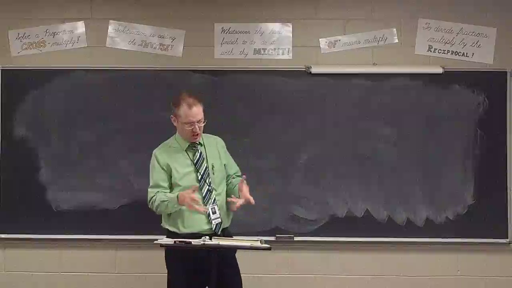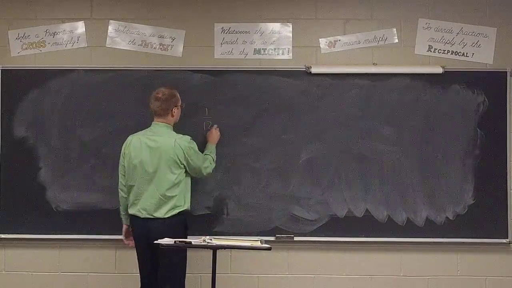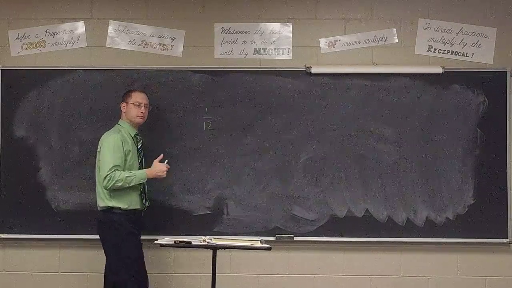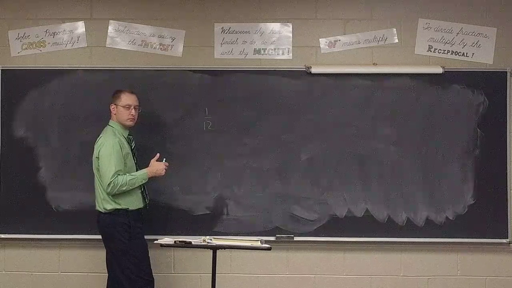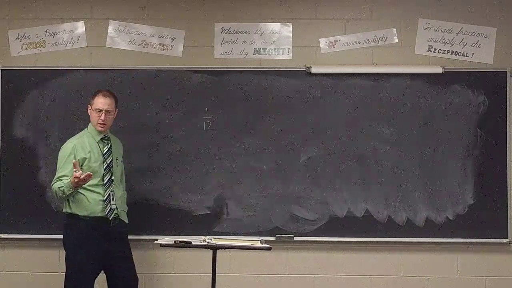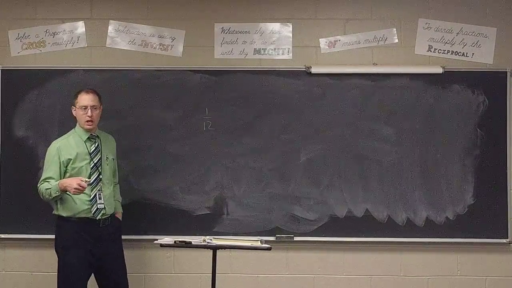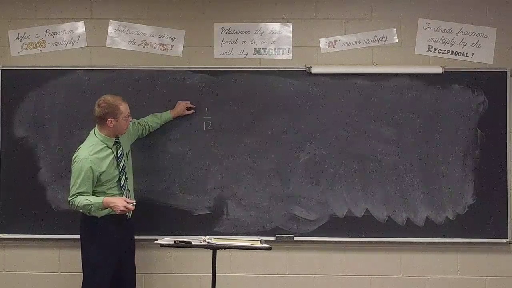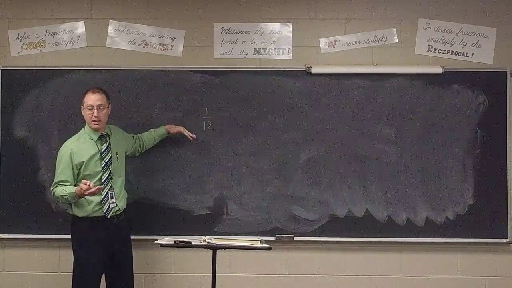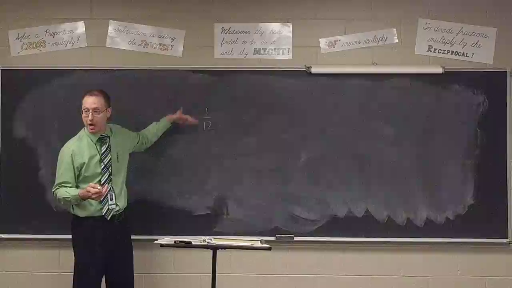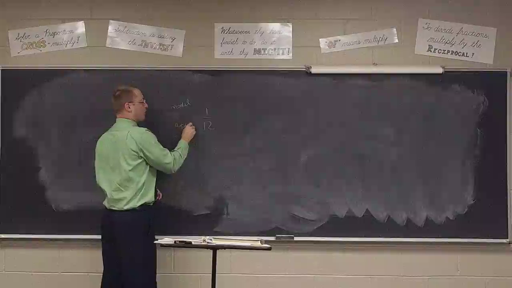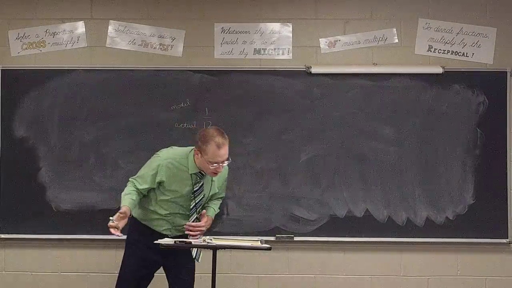Now, what is that 1 to 12 scale they're talking about, Lana? When they say that a model is a 1 to 12 scale. Well, it means that if it's 1 inch on the model, it'd be 12 inches on the real thing. 1 to 12 means the real thing is 12 times as big as the model. Does that make sense? So this is the model, and this is the actual real car. Model car? Yeah, the sports car.